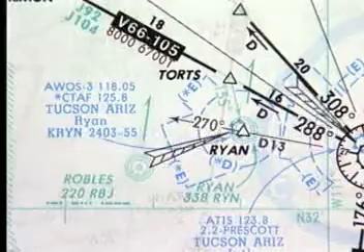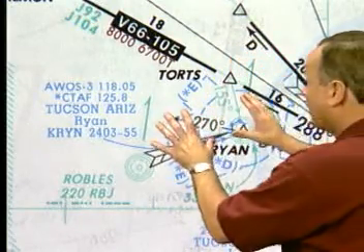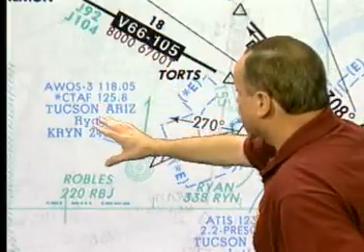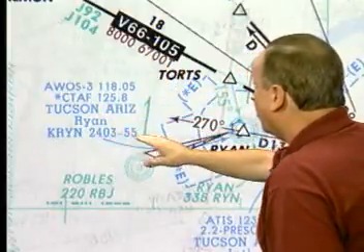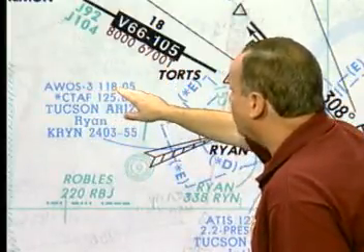Now, if you happen to be using Jeppesen en route charts, you've got it made, because you'll find the frequency right on the front of the chart with the airport information for an airport. Here we have Tucson Ryan Airport. The AWOS is 118.05. Now, all of this lets you find the frequencies along your route of flight, so you can listen to the automated reports as you fly along and check your en route weather.